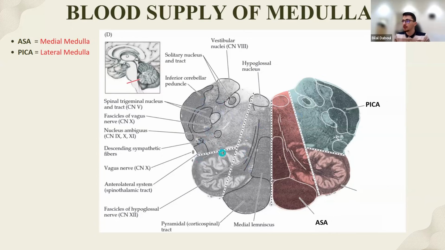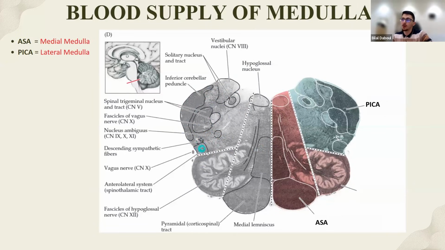Again, you have the structures labeled here if you want to get a better idea. Hypoglossal nucleus, NTS. You have the dorsal vagal nucleus here. You have the vestibular nuclei corresponding to vertigo if it's lesioned. We have the inferior cerebellar peduncle corresponding to ipsilateral same-sided ataxia or dysmetria. We have the spinal trigeminal nucleus here, which will correspond to ipsilateral loss of face pain and temperature. The nucleus ambiguus, the most important structure in my opinion in the lateral medulla, because it helps you differentiate lateral medullary lesions from medial medullary lesions: dysphagia, dysarthria, as we said.